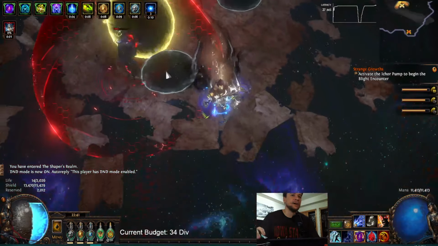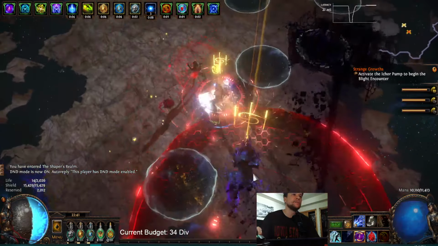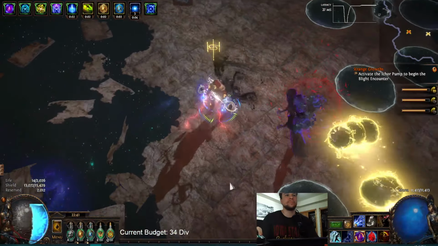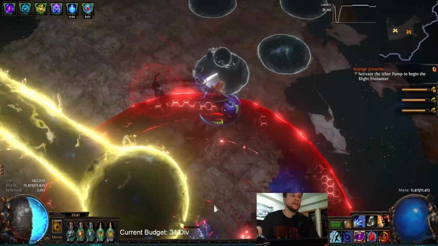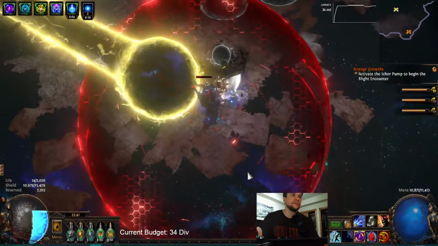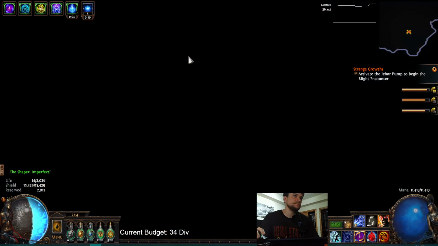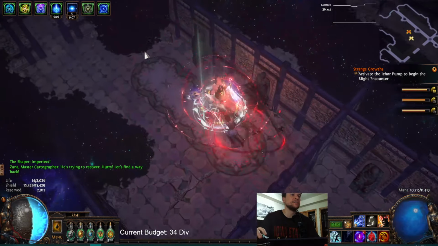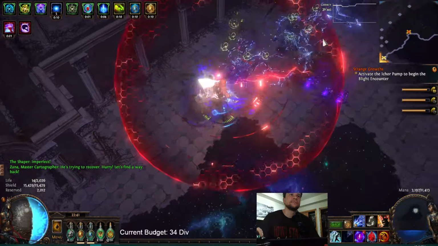Wrath's got a little bit of niceness to it too, because it makes your shock bigger. Tank the slam. It makes your shock bigger, and then it obviously makes the damage more. So it kind of double dips, just how shock works with Galvanic Field. I probably could have had him phase there if I'd had Wrath on.